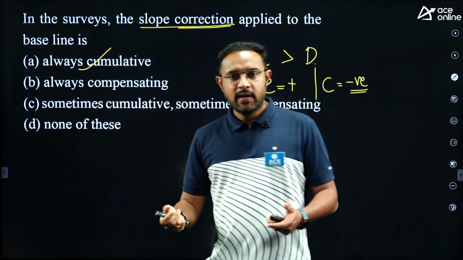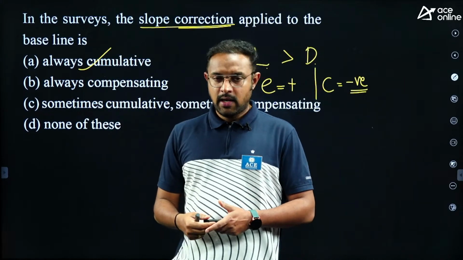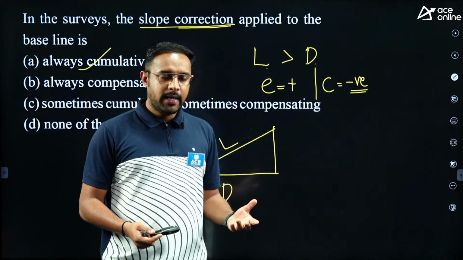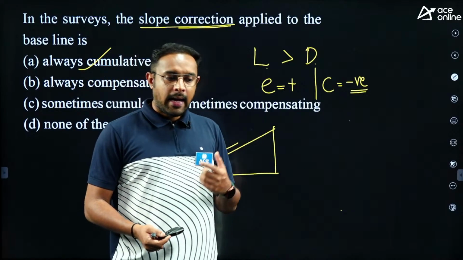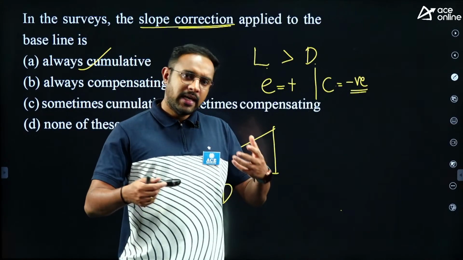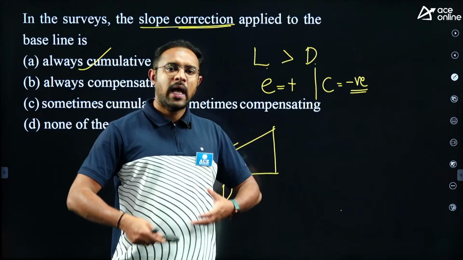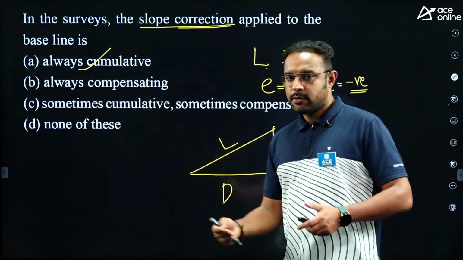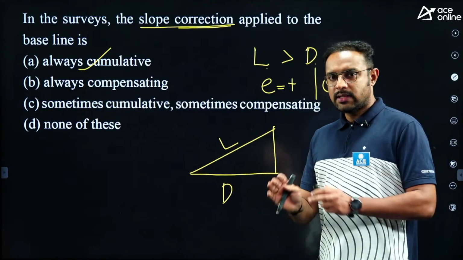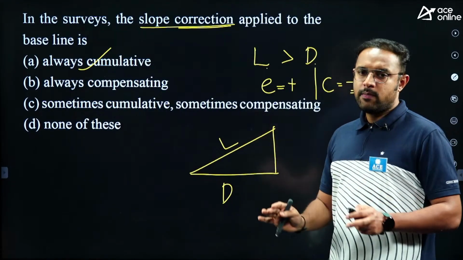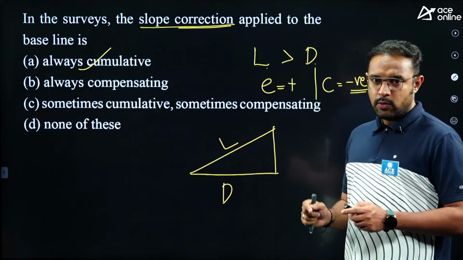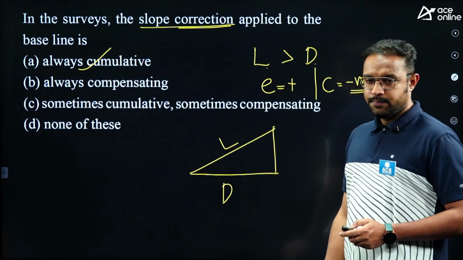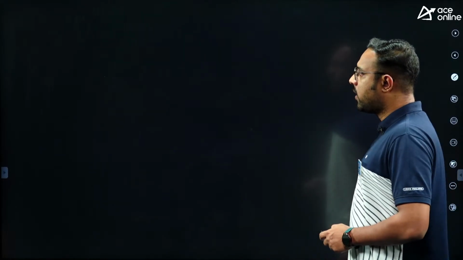What do you mean by cumulative here? It is following a certain rule, right? Mathematically also we can write that rule. Length is going to be always more, right? This sloping length will be always more. And will it be cumulative? Yes, it will always be cumulative. It always keeps adding up to our measured value. Understand? So what are the different types of cumulative errors? Please try and go through that. Try to memorize these particular errors. That is more than sufficient. If you can remember the signs of the errors and corrections also, it will be very, very nice. Let us move on to our next discussion here.